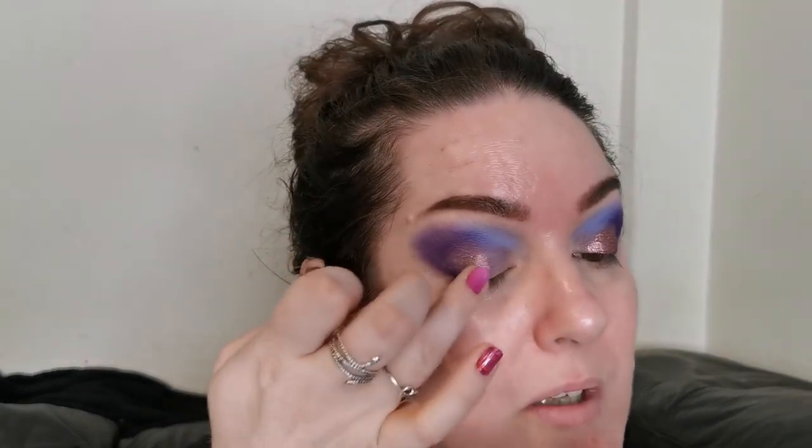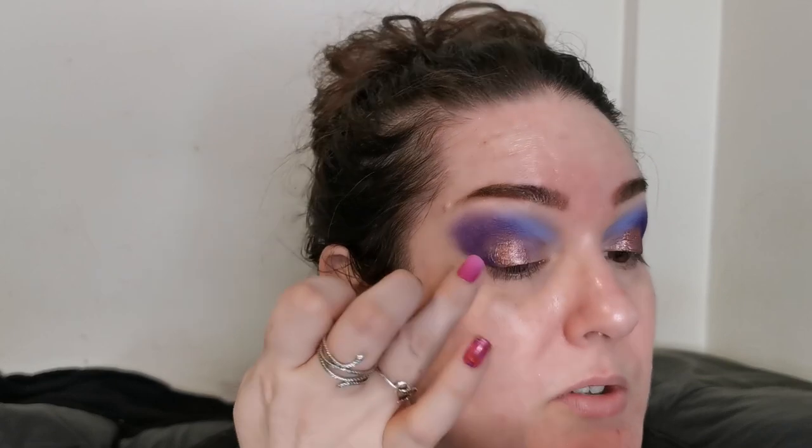I am aware that these apply better with a finger — I do need to pick up some of the sponge tip applicators, because I've been told by quite a few people that they make a great alternative. You can be a bit more precise. It's not that I mind getting my fingers dirty, it's just that the size of my fingers means I can't be very precise. But these shadows are beautiful.